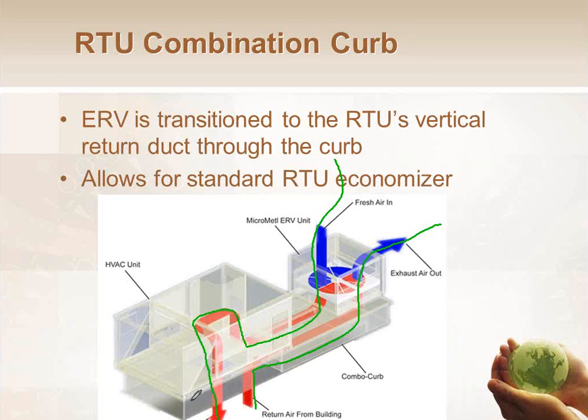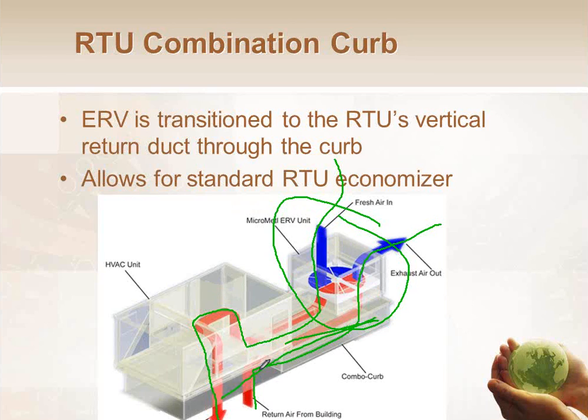So this is kind of nice because I can get one single curb from the curb manufacturers that has the ducting built in. And the nice thing in our case is that our ERV supplier for this type of equipment, which is Micrometal, they also build curbs for Carrier and Bryant rooftops, which we sell. So we can get one supplier, Micrometal, to build us the ERV and the curb, and then we throw our Carrier rooftop on there with them, and it all kind of works together.